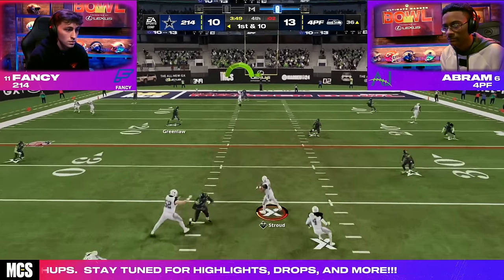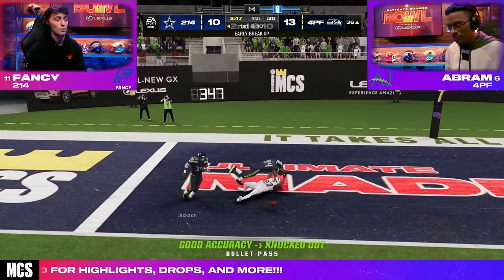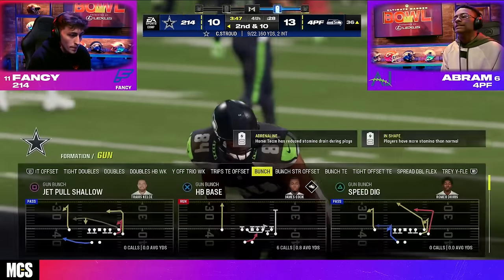Scott's coming up. He can take off if he wants it, but he's going to throw it. He throws it to Dobbs. It's not open, and it gets knocked out. Good knockout. That seemed like a clever moment. He probably should have just scrambled with C.J. Stroud and picked up 8. Yeah, just take what's there.